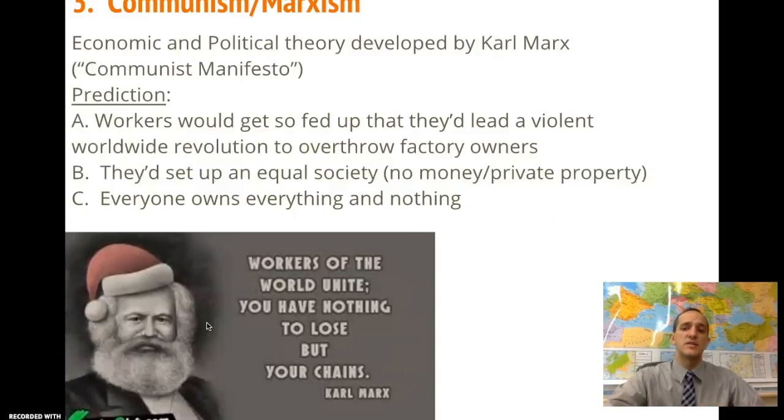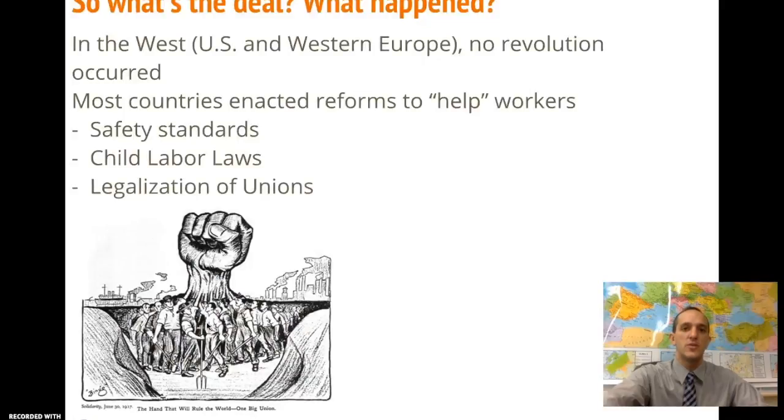Private property doesn't exist. And that's what the workers, after they overthrow the owners in this revolution, will set up, a society where it's equal. Because if the workers overthrow me, the owner, and they put one of them in charge, like I was in charge, the person who becomes in charge, that worker, is going to be like a factory owner or like a dictator. So we need where every single person is equal.